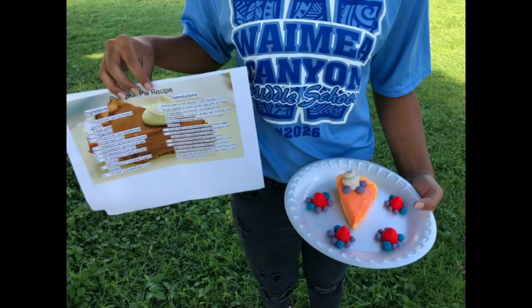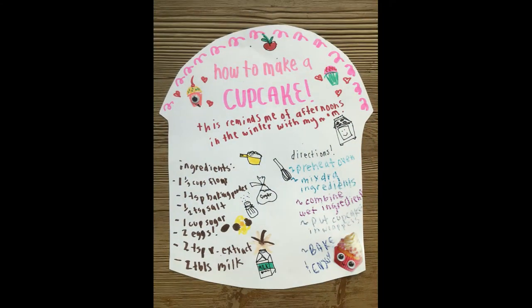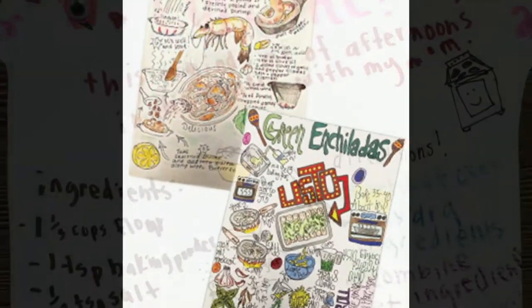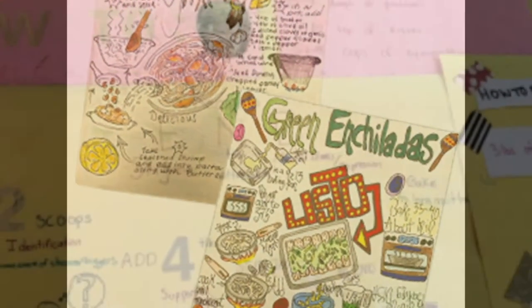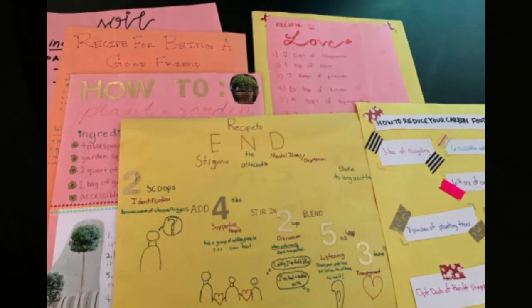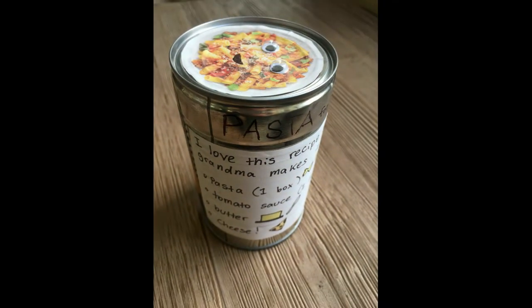Let's get a little inspiration for our recipe projects by looking at some examples that students have already sent in on the Students Rebuild website. You can see that there are all sorts of ways to approach this project. You can use different mediums, you can write recipes, you can draw recipes, you can make sculptures. Be as creative as you want.